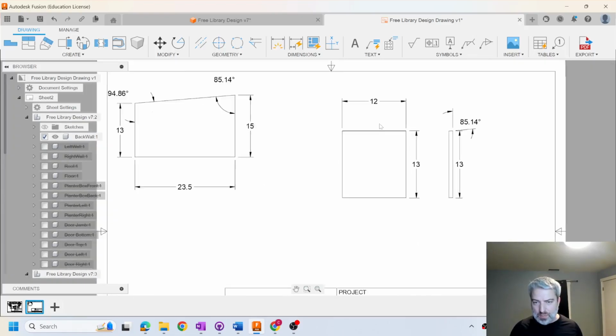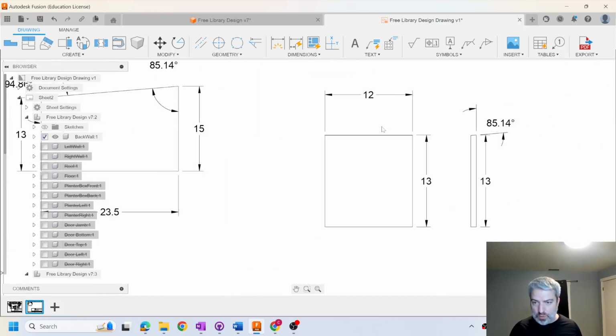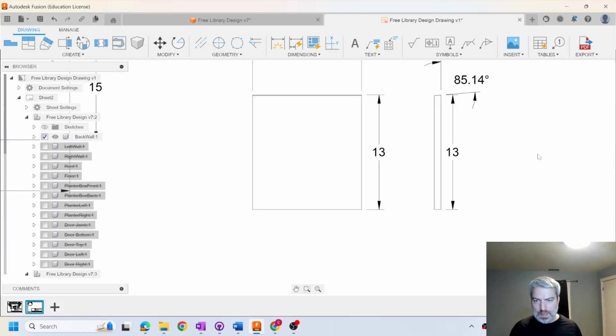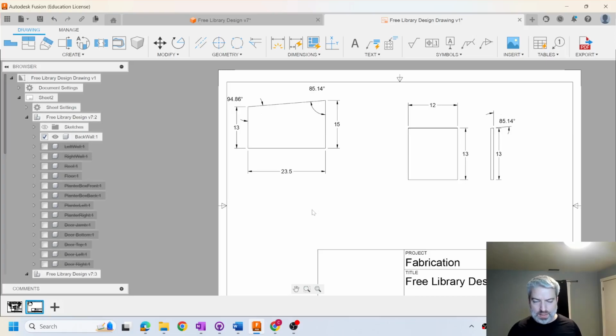But I need to be aware, again, this is not gonna do it for you. I need to be aware that there's gonna be a slight angled cut on here. Probably what I could do on this one, I could cut a board that's 12 by 13, and then I'll run it through the table saw a little bit later at a slight angle to carve off that little piece here. And we'll have to repeat that same process.